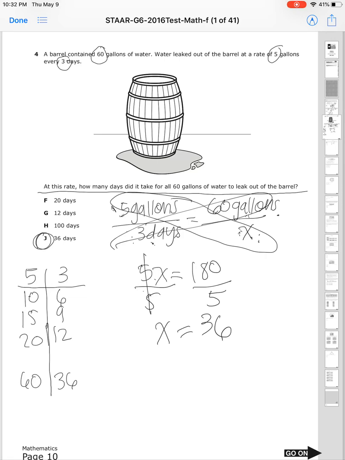And like I said before, I can still, right, set up a ratio table like this. So I know that 5 to 3 is my ratio. And then I see the pattern here is going by 5s, the pattern here is going by 3s, and I can find the number of days that way as well. So as long as we know that the days are 36, then either way works perfectly fine with me. Just as long as we get the answer correct.